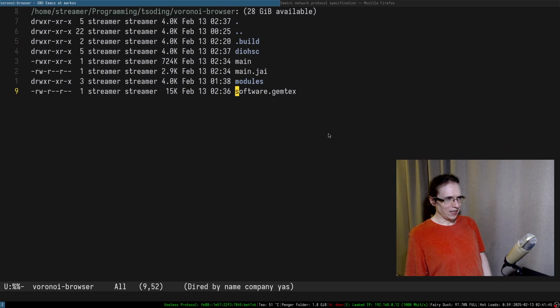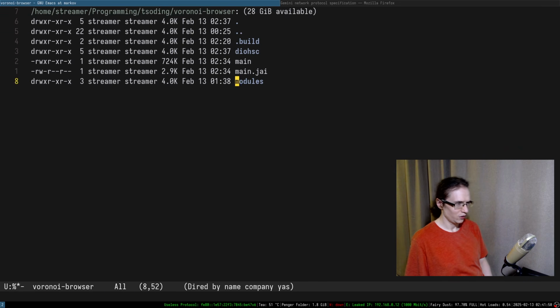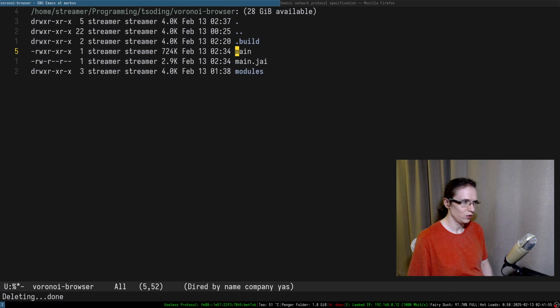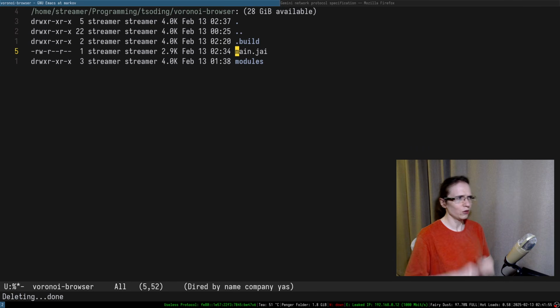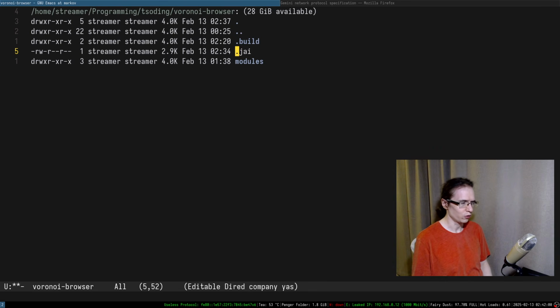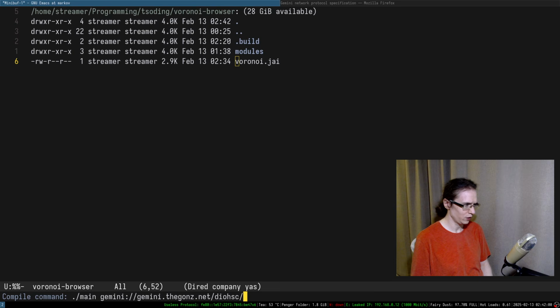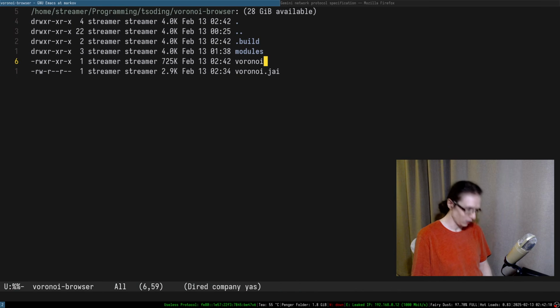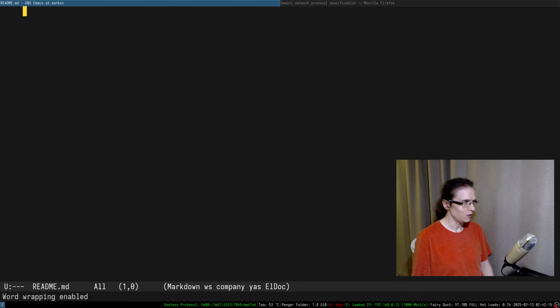So what am I thinking? I think I need to upload the source code of this thing to GitHub, right? It's called Voronoi, so I suppose this thing should also be called Voronoi. And if I try to build Voronoi like this, is it going to create the, yeah, so it creates the Voronoi executable. So readme md and Voronoi.